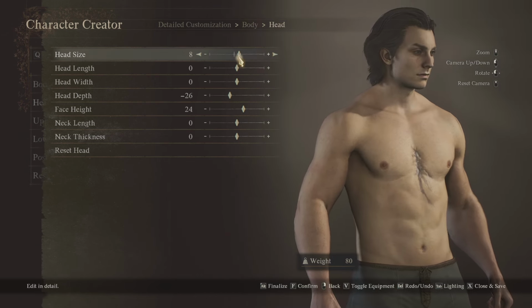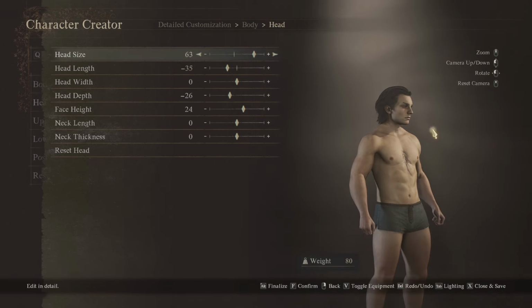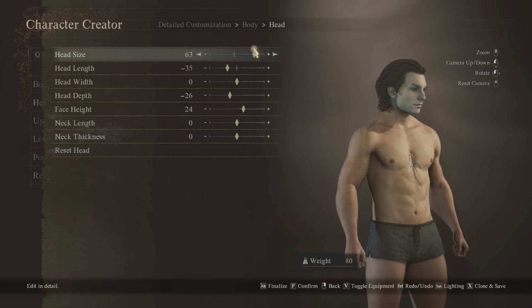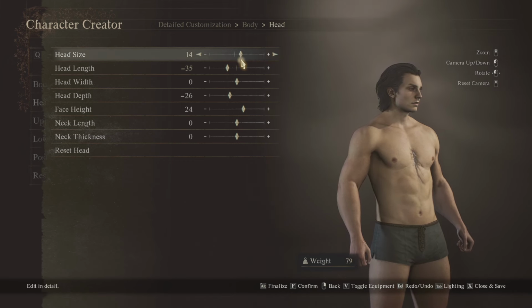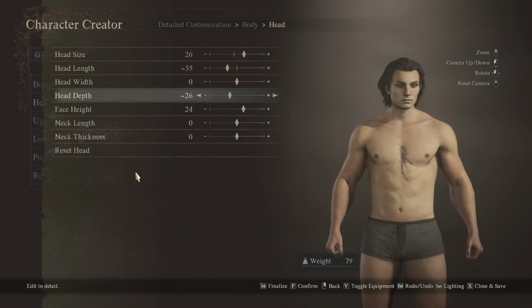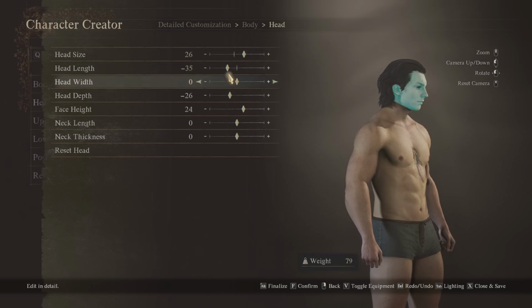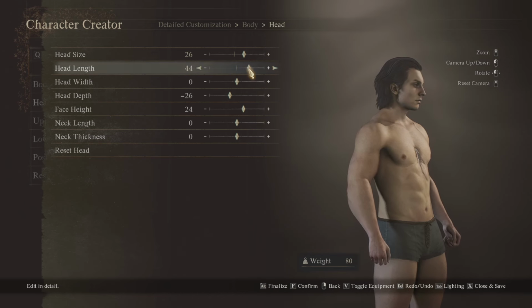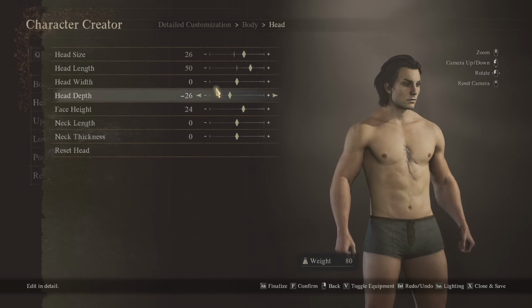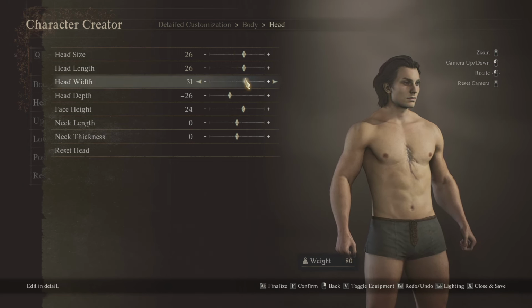If you want a giant head, you can do that in Dragon's Dogma 2. It does it in a way which looks natural, which is a compliment to this engine, the RE engine. It's amazingly good. Like I said, I don't think the world is ready for this level of detail in character customization.